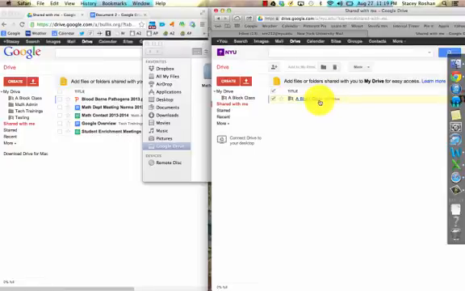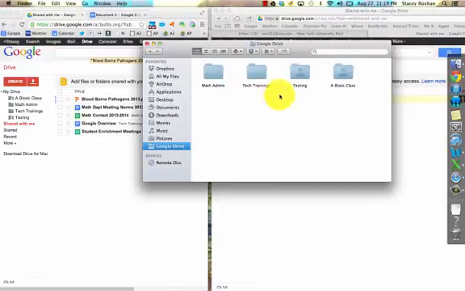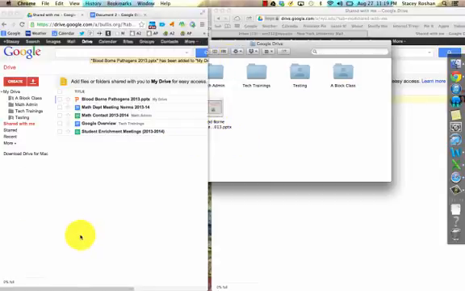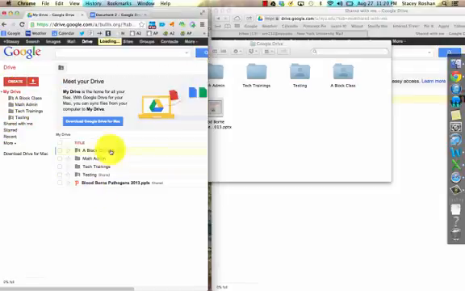But by dragging it in to my drive, you'll see that it puts in this label like we were talking about with Gmail labels of my drive, and it goes into the student's my drive. Just to show you from the teacher end, let me do that for an example so I can show you. Say I want this bloodborne pathogens PowerPoint forever. I could put that into my drive. And so it wasn't showing up before I was showing you. It did not show up here. But now when I go back here, you'll see that it did show up because now I've dragged it into my drive. And you'll see that when I go to share with me, it says my drive. And it is actually, in fact, in my drive.